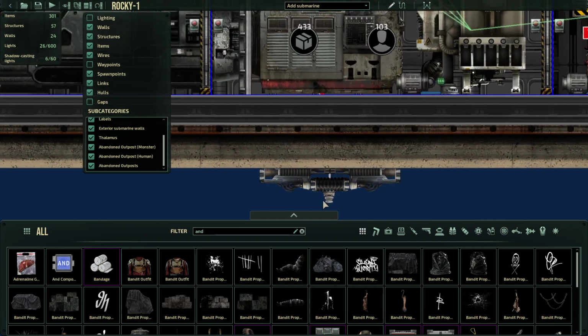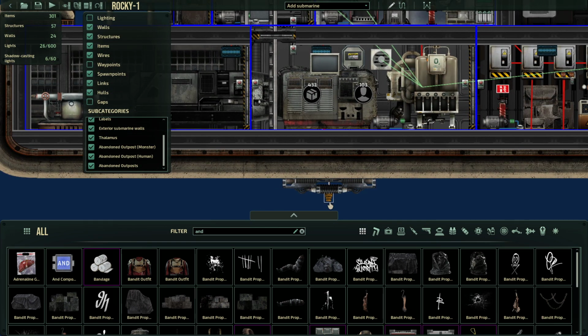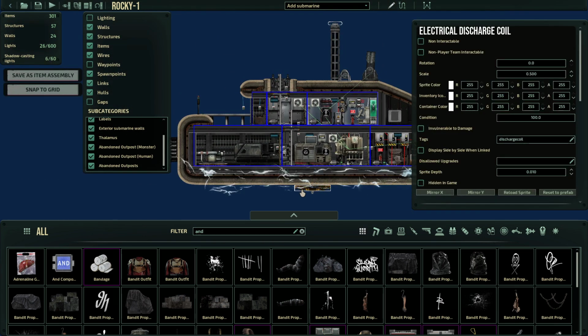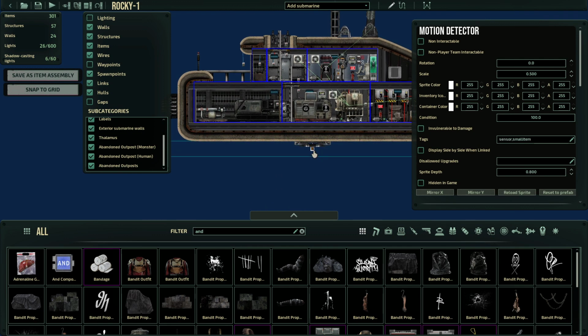So, what I have now created is a switch-operated, motion-triggering discharge system, which will electrify that hull anytime motion is detected.